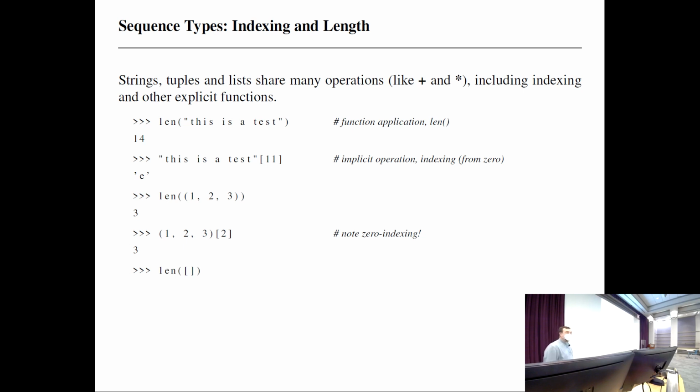What about length of the empty list? What's this likely to return? Absolutely. You get a 0 back. What about this weird expression? What is this? So, I've got 2 brackets, but they don't follow a sequence type, so this must be a list. In fact, it looks a lot like the empty list. So those first 2 brackets are the empty list, and then these 2 brackets are not a list because they follow a sequence.